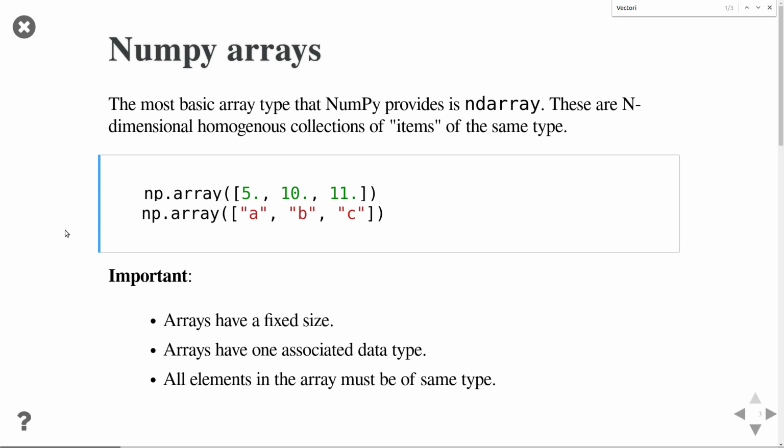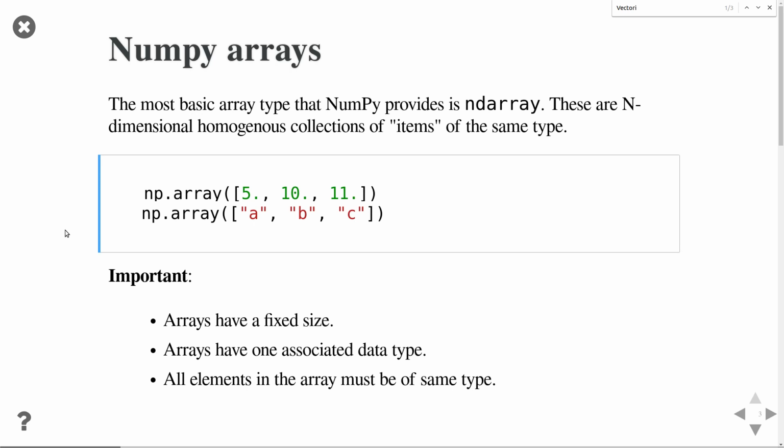So the important things to remember, and that are different to when we talk about Python lists, is that NumPy arrays always have a fixed size. Once you've created a NumPy array, you can't change its size anymore. That's different to lists. In lists, we could append items and so on. With NumPy arrays, you have to decide once, and then you're fixed.